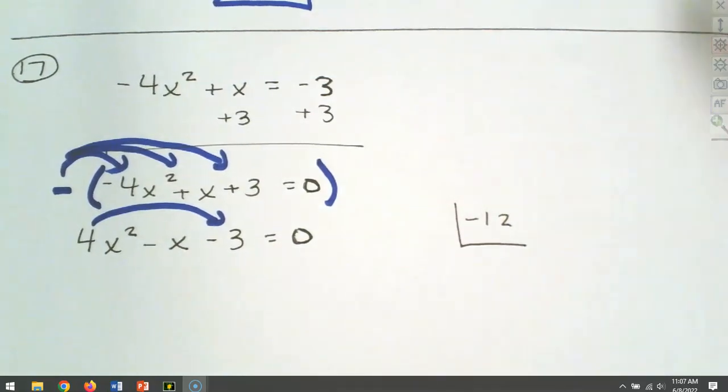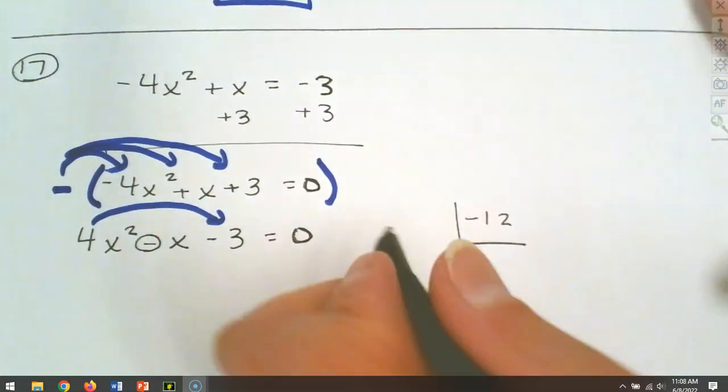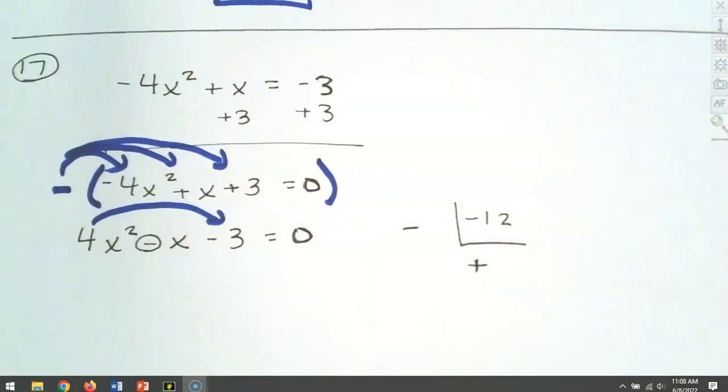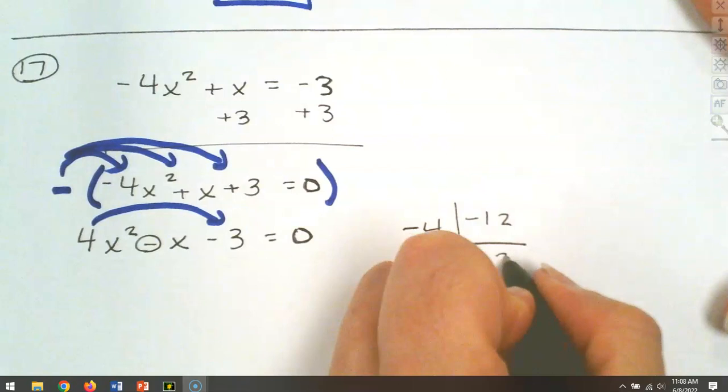Different. Okay, and then we look in the middle. So which one's going to be the larger? Negative. Always, the larger one goes first. Smaller one goes down below. What two numbers multiply together to give you 12, subtract from each other to give you 1? 4 and 3. Okay. Negative goes first, so we need a minus 4, and we need a positive 3.